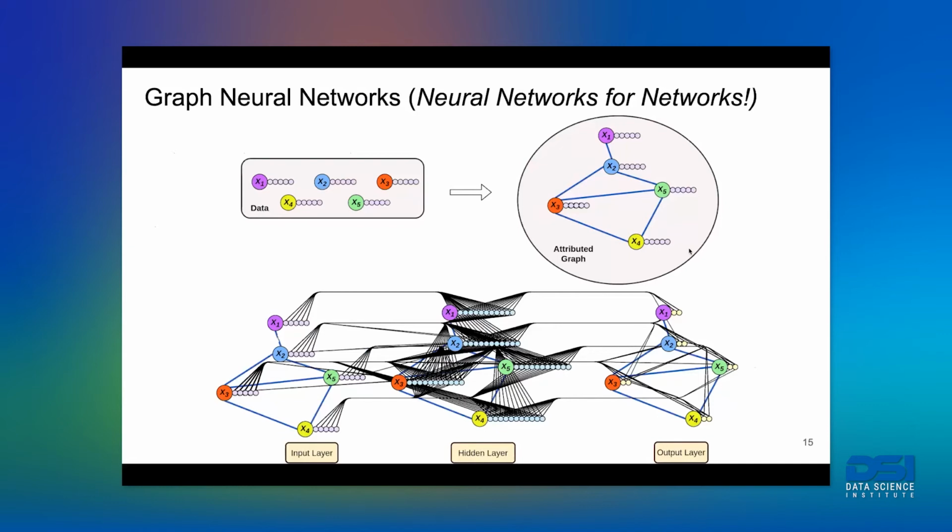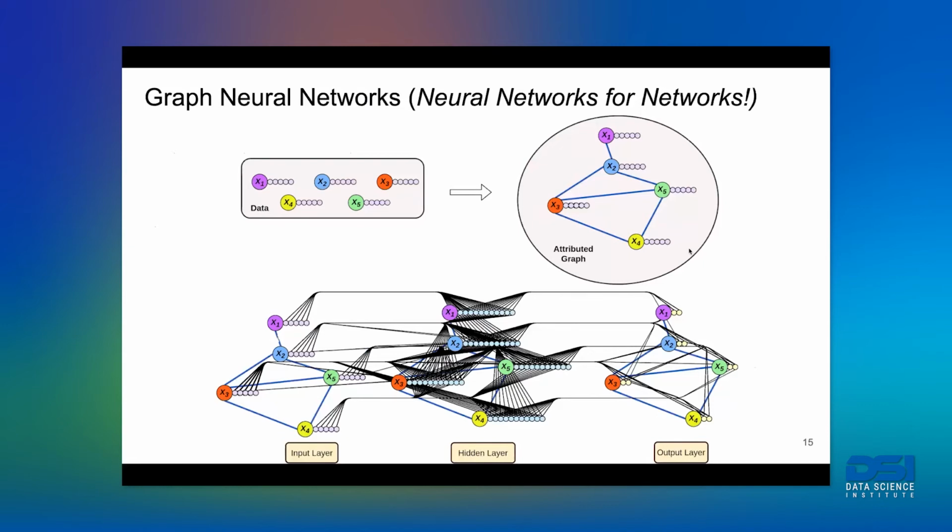So this leads to a whole subfield of machine learning that has a few different names. Sometimes people call them graph neural networks. Sometimes people will say graph machine learning. You'll also hear often graph representation learning. Whatever name you want to use or how you decide to define those terms, there's a whole industry of machine learning that is really generating a lot of activity and interest. And it's essentially aimed at addressing this problem of how to take neural networks and apply them to these types of structured data sets.